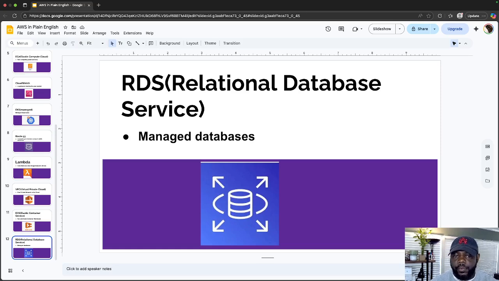And that's it. So hopefully I kept it short and sweet, but this is just some of the foundational services that run in the AWS ecosystem, and I just wanted to give you a tidbit about it.